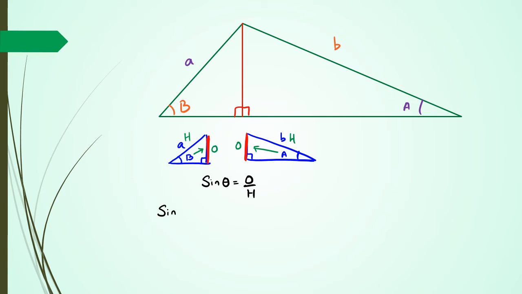Alright, so we can write sin theta equals opposite over hypotenuse. So I can now write for both of these triangles in terms of A and B and the opposite side as well. So I could write this as sin of B equals opposite over hypotenuse, hypotenuse is A. And then for the right hand side triangle, I could write sin of A equals opposite divided by hypotenuse, which is B. So rearranging this, I'm going to get A times sin B equals opposite. B times sin A equals opposite. And what you guys should notice is that opposite equals this, opposite equals this.